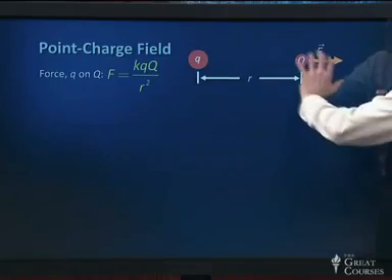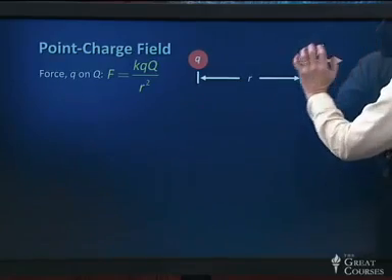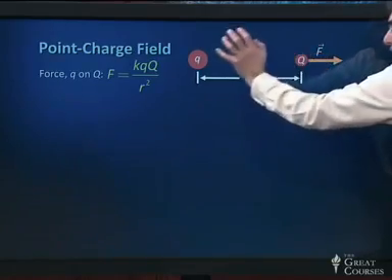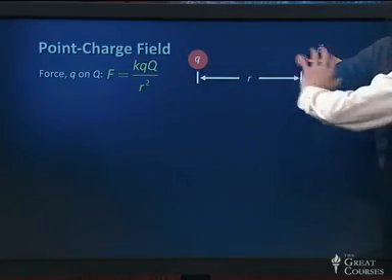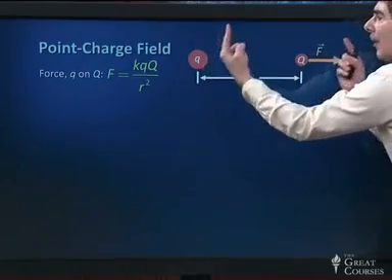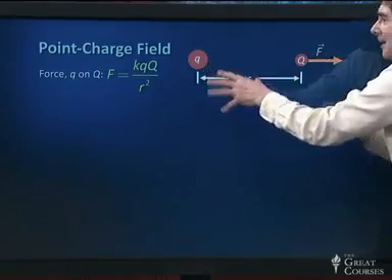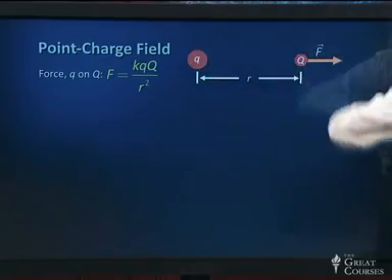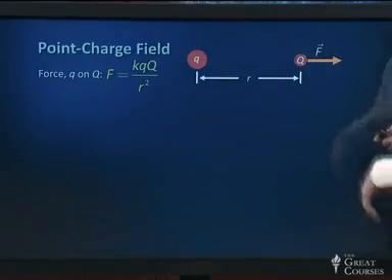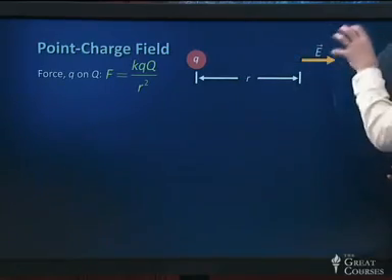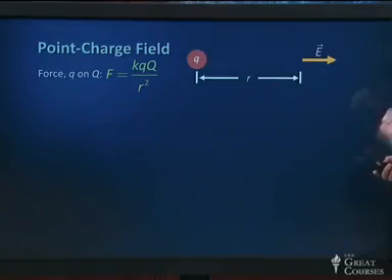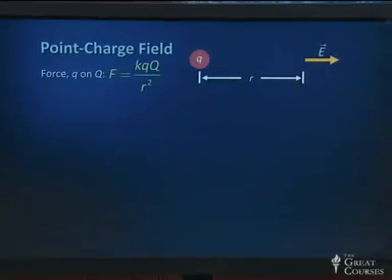What I want to do now is abstract away this charge and talk about what's going on just at this point because of the presence of big Q, regardless of what charge I might want to put there. So I'm going to abstract away this problem about a force between two specific charges and ask instead, what's the influence that this Q creates in space all around it, particularly at this point? So I'm going to take away little q, and I'm going to replace a force with a field, which is there whether or not I put any charge there. And if I happen to put a charge there, it will experience a force due to the field at that point. So how do we work on this mathematically?